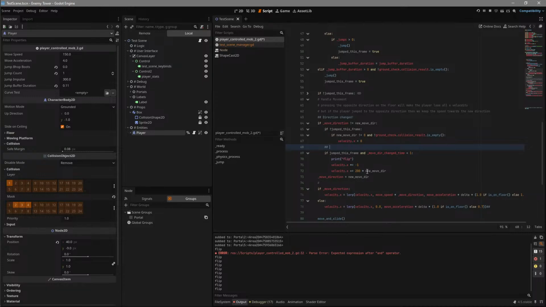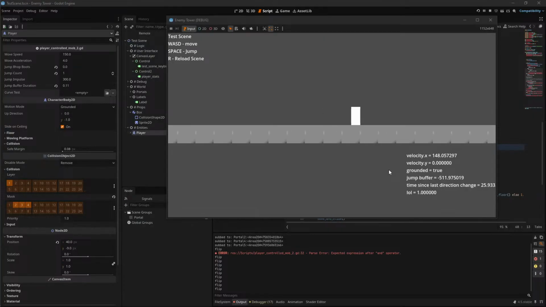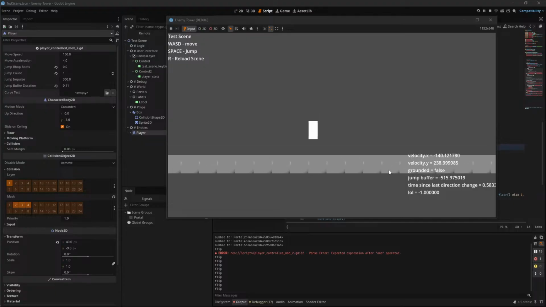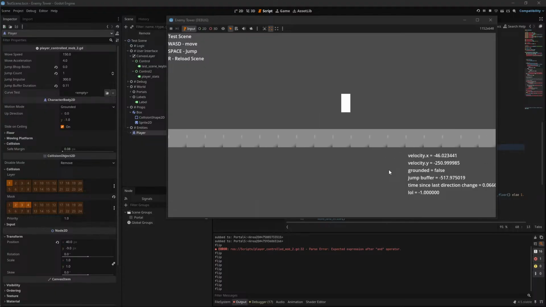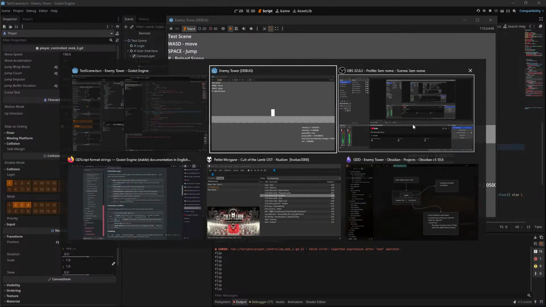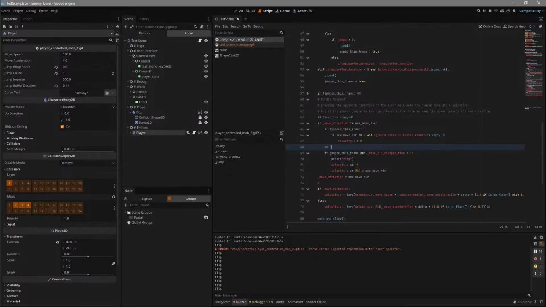Jump this frame and a second. Did I save? It's still saying flip, so this is getting triggered.